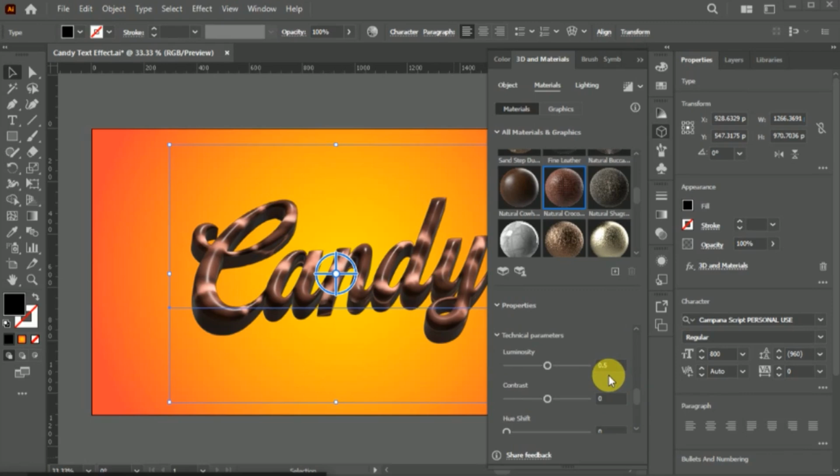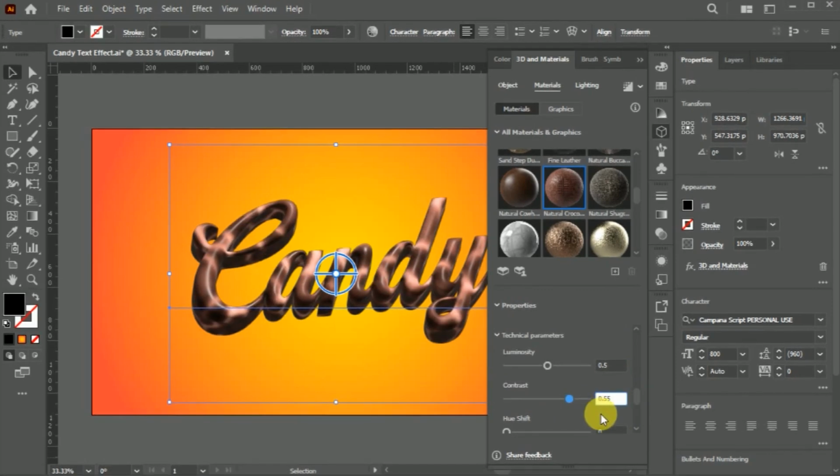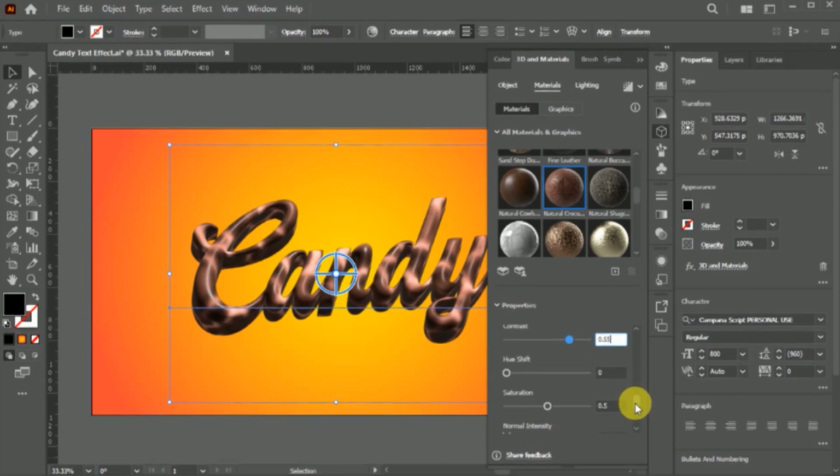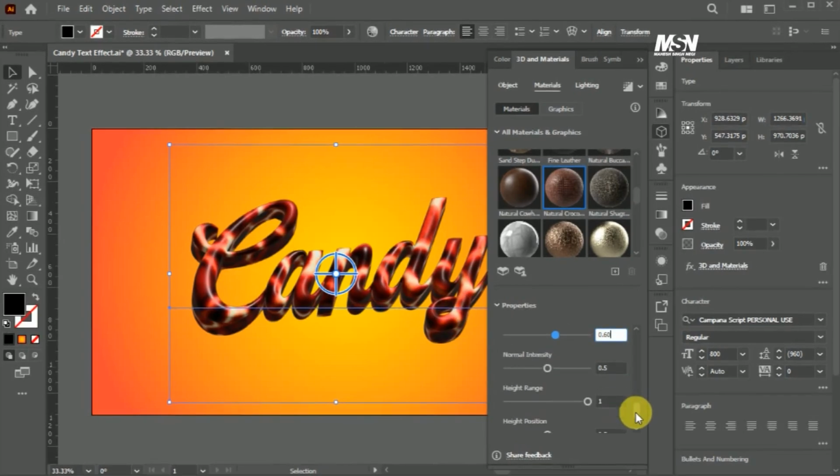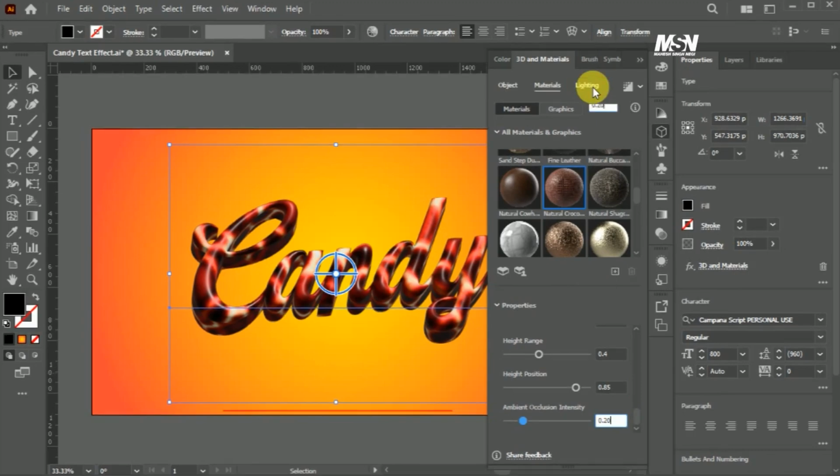Luminosity value to 0.5, contrast value to 0.55, hue shift value to 0, saturation value to 0.60, normal intensity value to 0.55, height range value to 0.40, height position value to 0.85, ambient occlusion intensity value to 0.20. Now go to the Light tab and adjust the value.